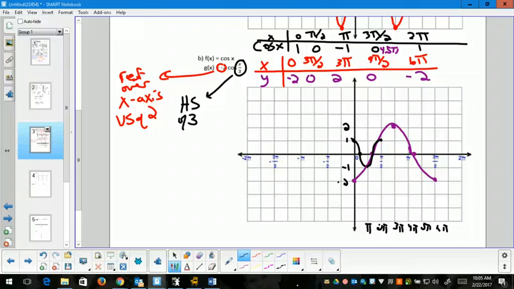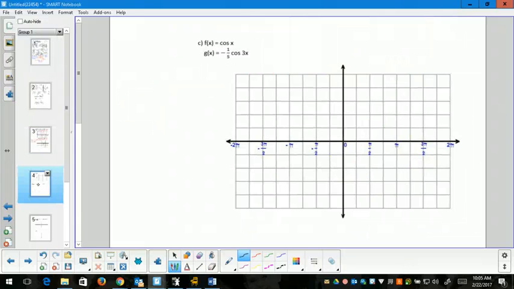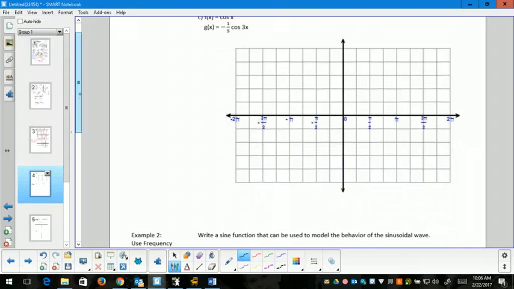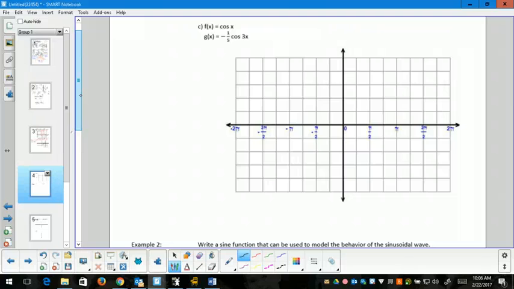Now we should continue this table in the negative direction also. Does anybody need to see that? You guys good with that? The negative? All right, our last example of graphing, and then we talk briefly about how to write functions if I'm given information. And so cosine, same thing.